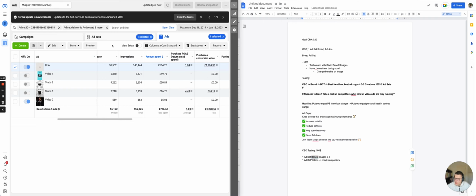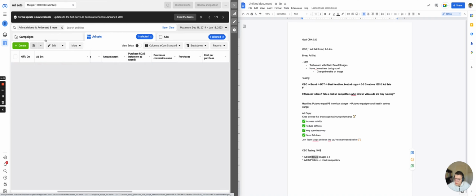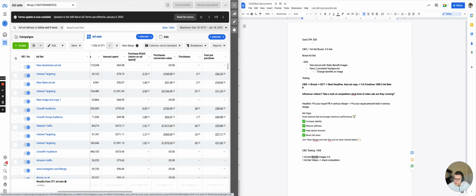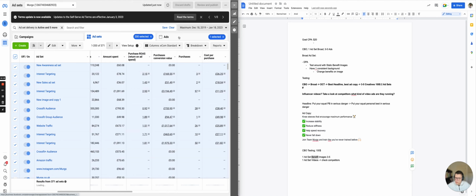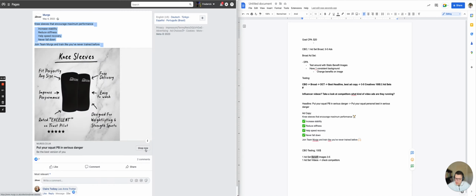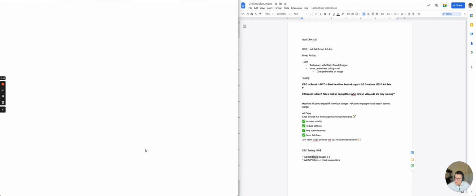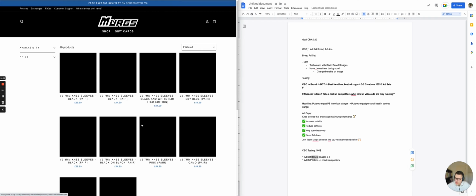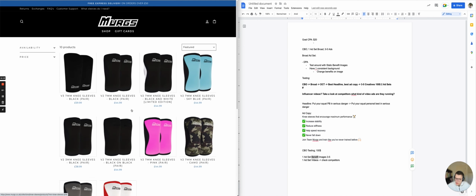And then, let's filter that out because we don't want the ad set ID. I like to take a look at how the ad is converting. Because I think I was seeing, let's just check it. So if I click on shop now, okay, I do get to a collection page.